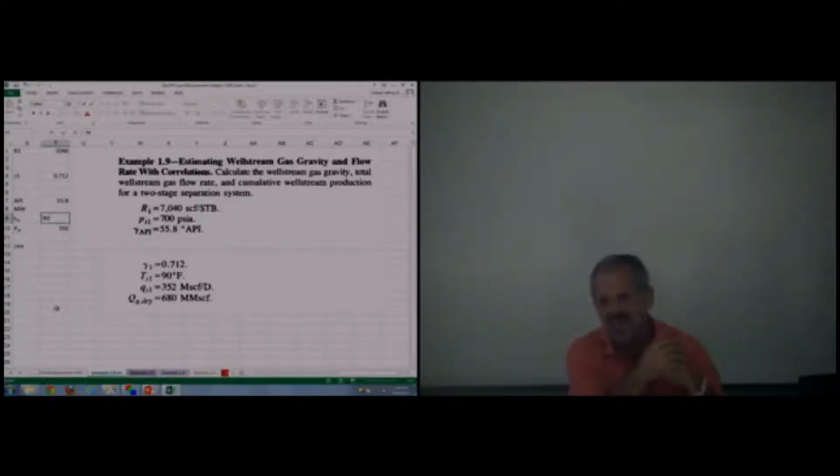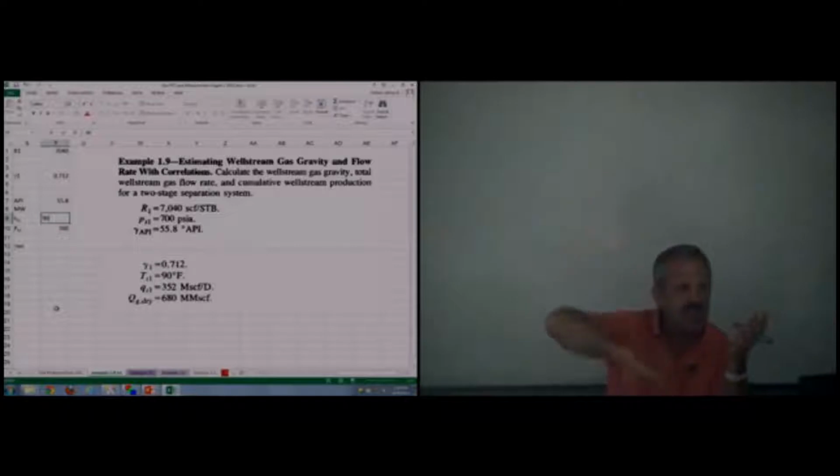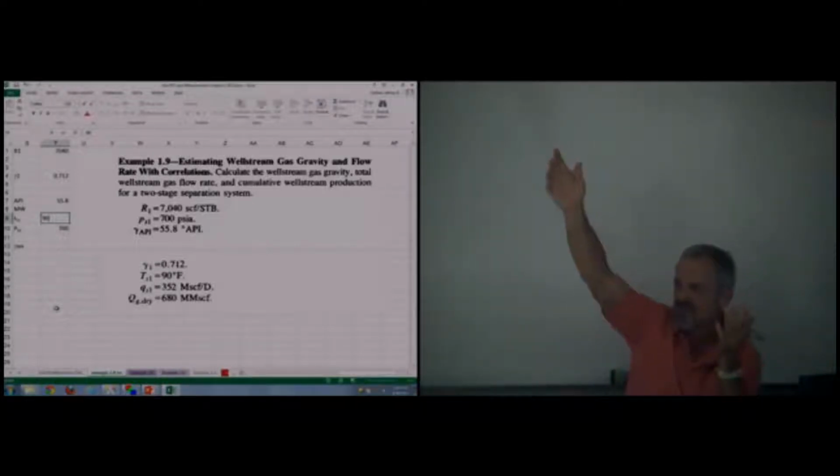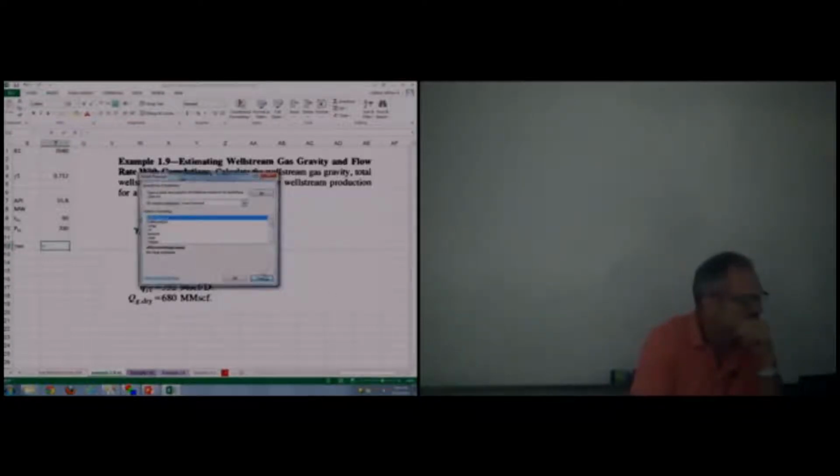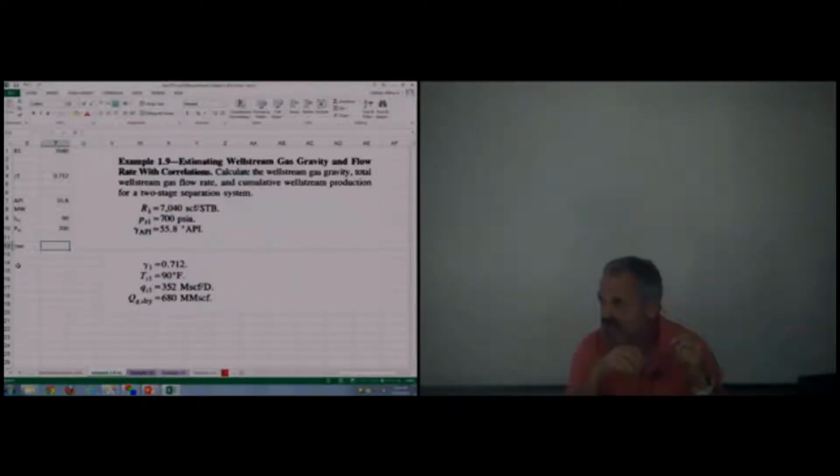I typically see the separator vessels at 90 degrees. Even though it's not 90 degrees out every day, you're bringing heat up from below, so it's always hotter than ambient temperatures. No heater treatment. Okay, now the well stream gas gravity. That's good. Yes. Didn't want to see the answer, huh? The suspense. You like to draw out the suspense.